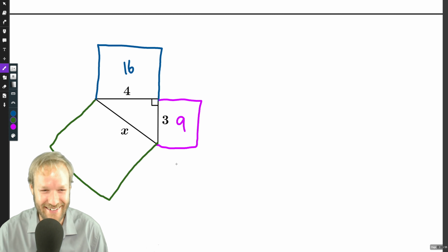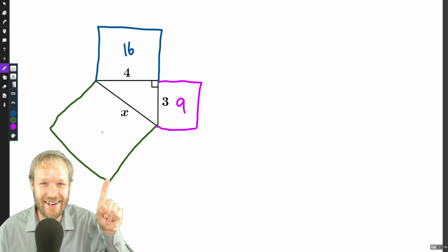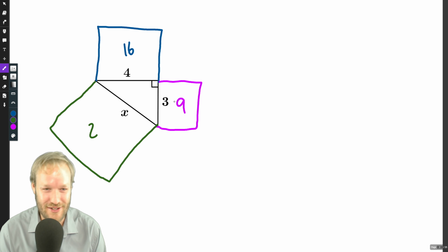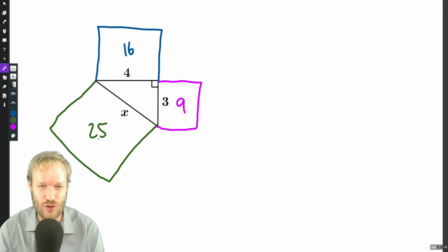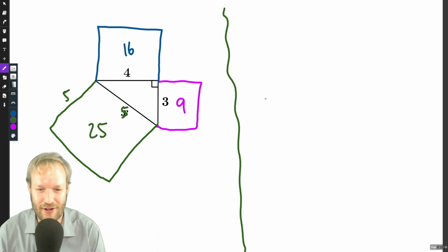Okay, where's the square? Over here. So the area of this square is the sum of the areas of the other two squares, right? So what's the area of this square over here? Well, it's 25, because it's just 16 plus 9. But wait a second. We weren't asked what the square was. That was our little invention. The question is, what is x? Well, x is just the square root, because it needs to be a 5 by 5 square. So x equals 5.